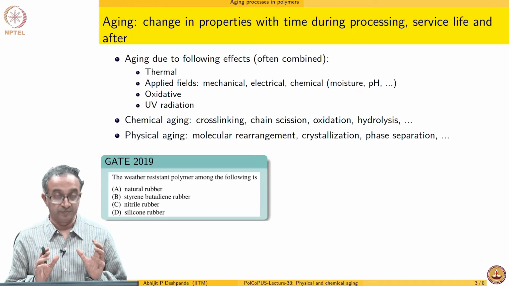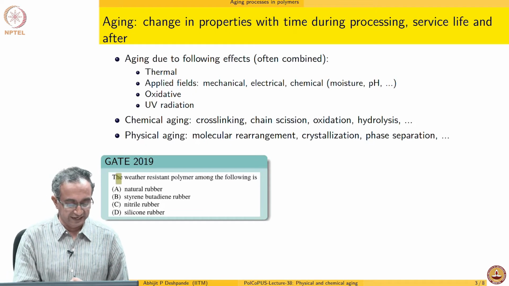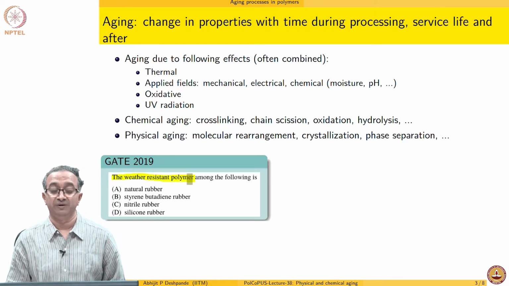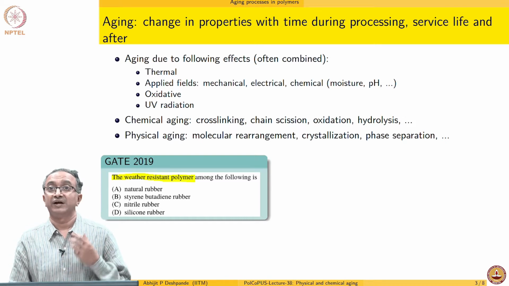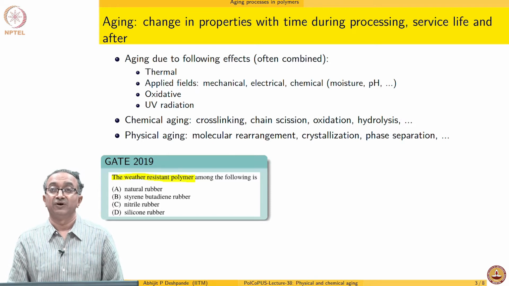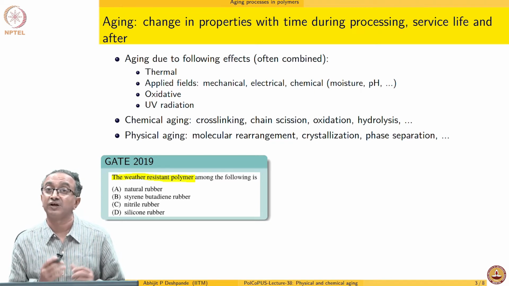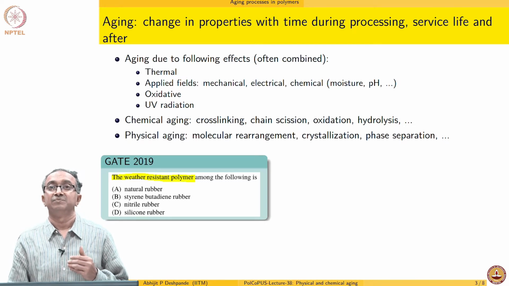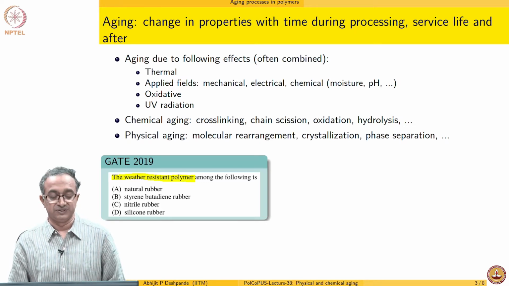So, maybe just to begin with an exam question, you can look at and think about which one of these is a weather resistant polymer. And while you think about this topic of stability or aging processes, you will have to think of what are the set of aging processes possible, and given the macromolecular structure, what are the functional groups which are present here, what are the elements which make up the macromolecule, what type of bonds are there, and whether they can be resistant to the aging processes.